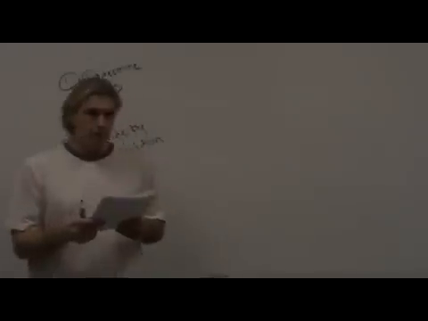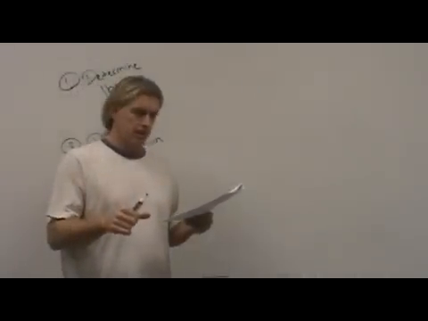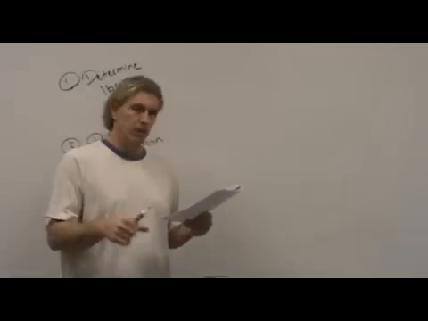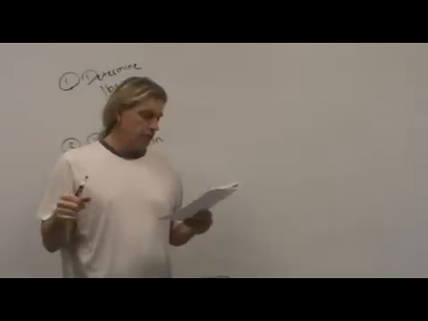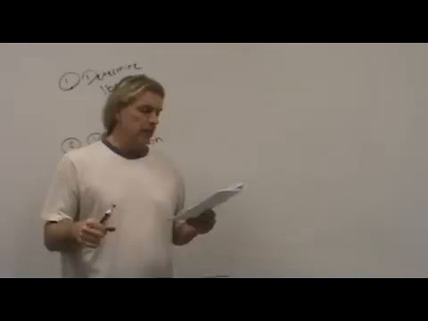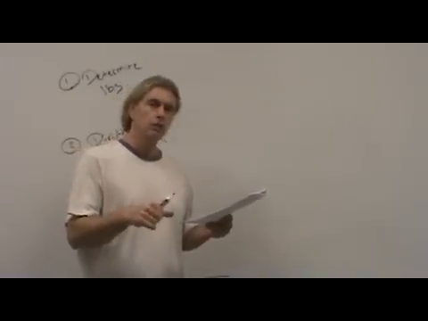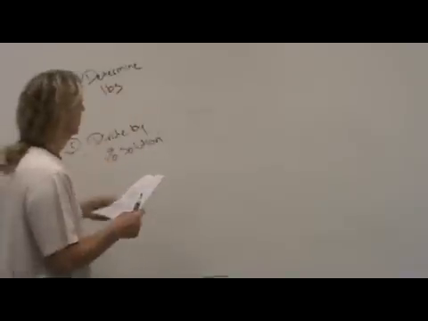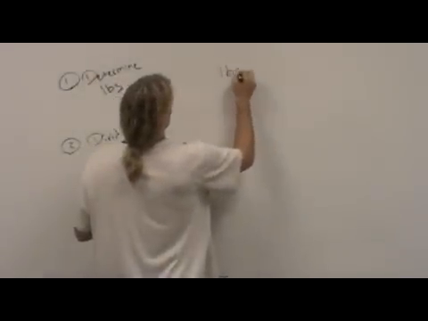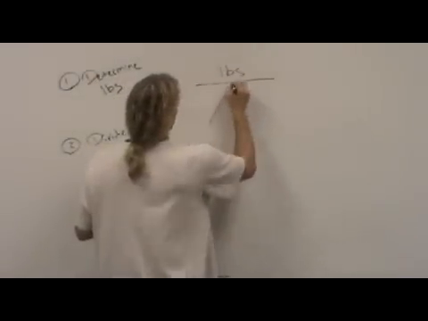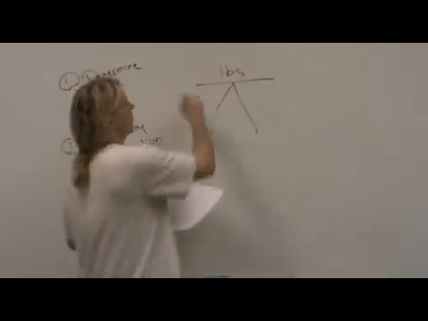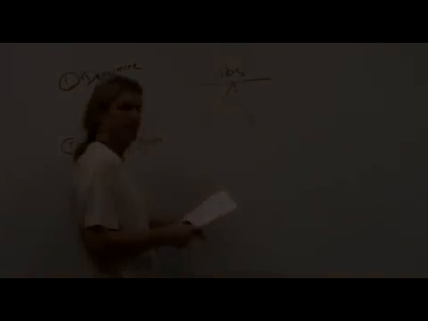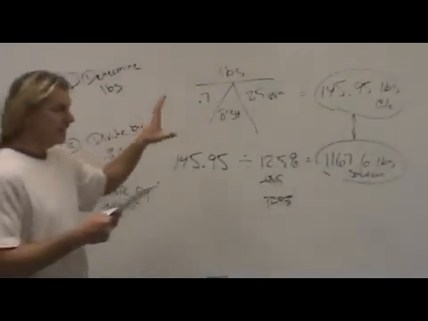Next question. A flow of 700,000 gallons per day requires a dose of 25 parts per million of chlorine. If you're using 12.5% sodium hypochlorite, how many pounds per day of solution are needed? Step one, determine the pounds. Let's build our little bracket here. Make our little man for the dose. I don't always do that circle, but there's no need to put that circle in every time once you understand it.